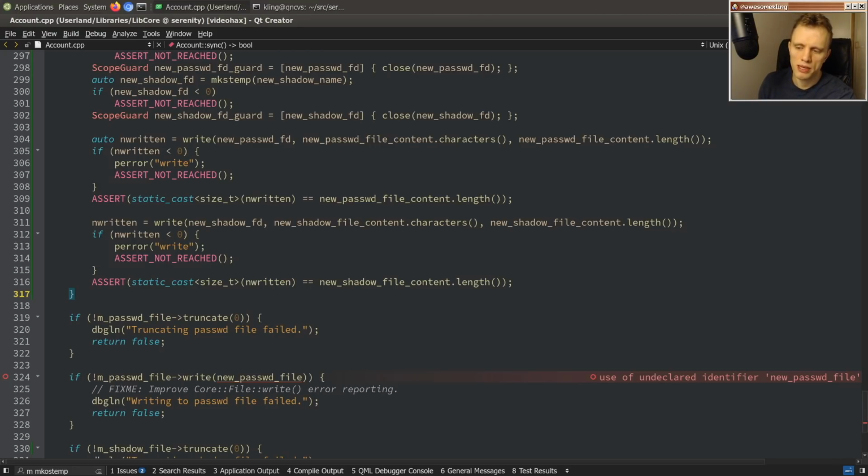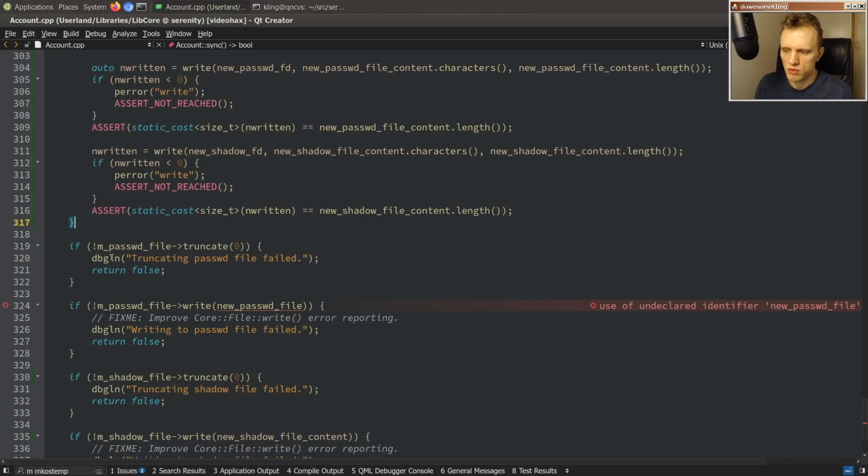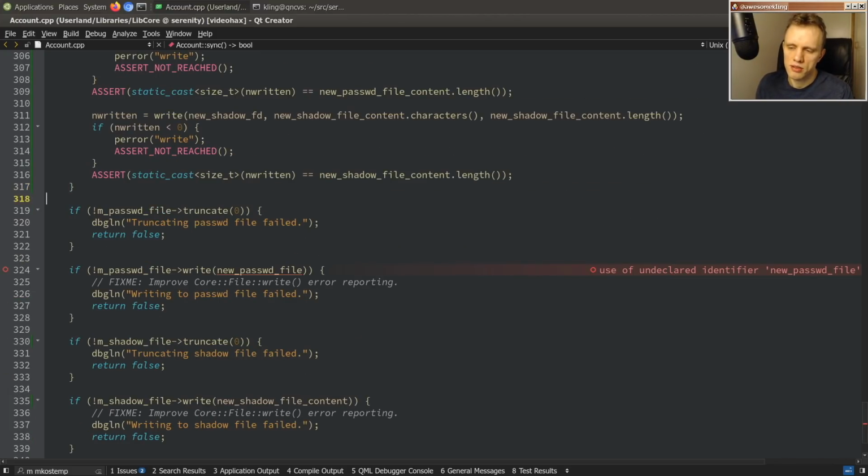I feel like when you're changing your password, you really only need to update the shadow file. So yeah, maybe it doesn't actually matter in practice. I was just thinking, like, could they get out of sync?